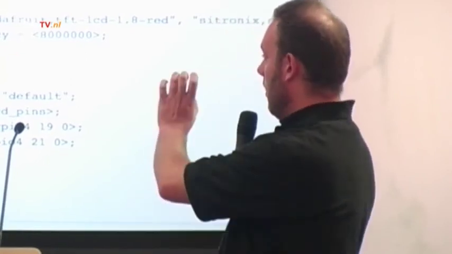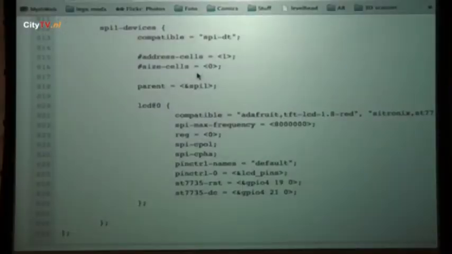But hobbyists aren't really kernel hackers. I'm not a kernel hacker, so when someone said, hey, I want to have this display working, I asked someone to write a driver for me. Matt Porter did it as a hobby project, and now all you have to do is fill this in, hook up the 6 or 8 wires, and you have a proper Linux frame buffer that just works transparently on this little 128 by 160 pixel screen. The GNOME desktop looks a bit weird because you have room for just one icon, but it works. It's a standard Linux frame buffer, Python game works, STL works, everything just works.